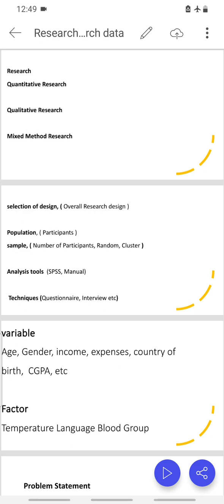So if it is suitable to your research, that you want to collect data about some large surveys, you think that your population is too large, quantitative research would be better, you can apply better tests over it, and you can get reliable results according to your research questions, then definitely you will apply quantitative. And if you think that qualitative is important according to your research, then qualitative will be applied. And if the researcher believes that quantitative and qualitative mixed would give more accurate results according to his research questions, then definitely he will take the mixed method research.